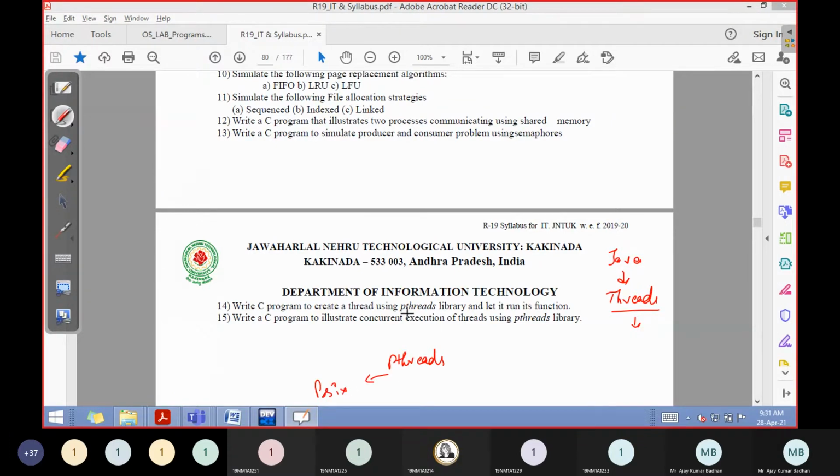The POSIX threads are the threads used in Unix. Just like you might be using threads in Java, Java threads, these are what we call POSIX threads. So pthreads are nothing but POSIX threads, which are used for executing multiple tasks simultaneously. But these run in a POSIX environment, so definitely you have to write this program in Linux. We will use the pthread library for executing multiple tasks. Threads are used for execution of multiple tasks. For example, let me explain it.